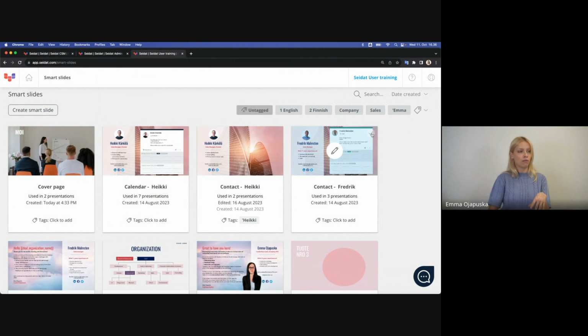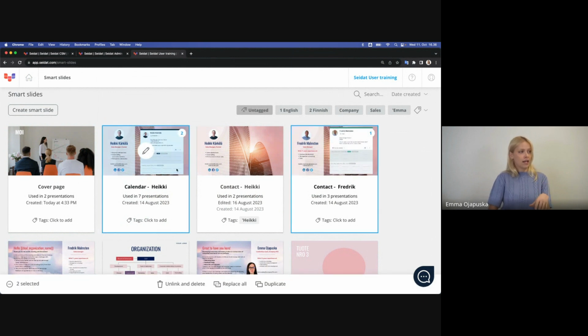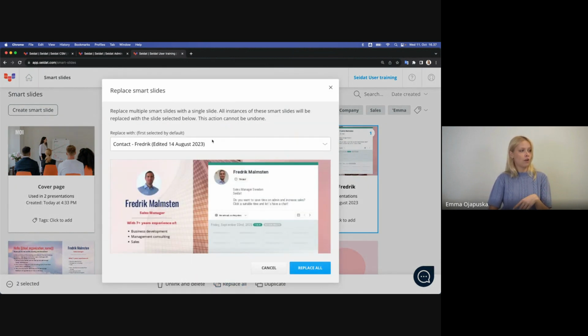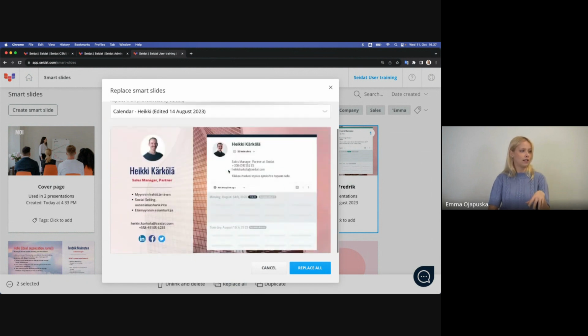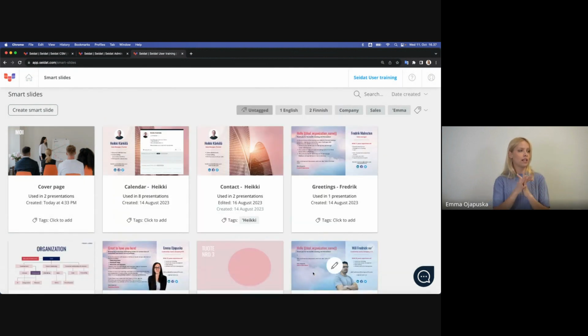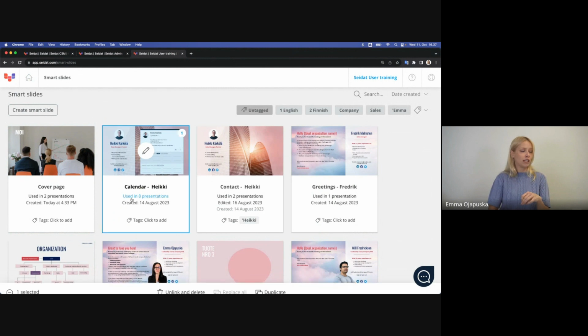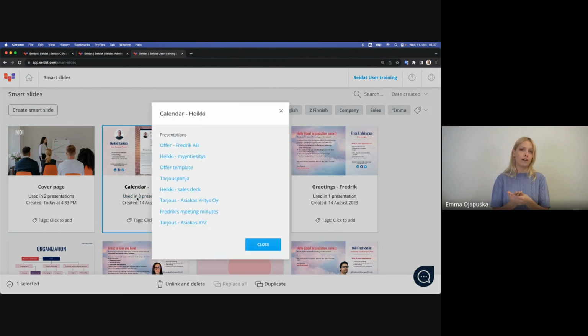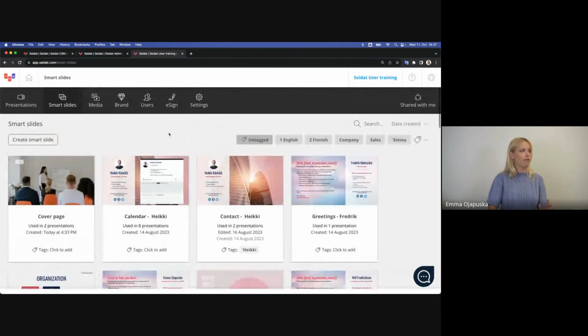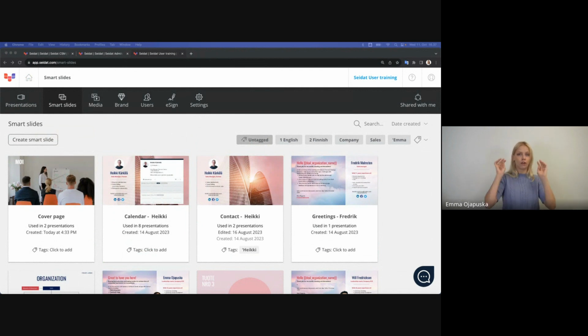Then we would just simply click replace all. Heikki is the one that is staying here, and then replace all. Now, in all the presentations where we had Fredrik's contact page, now we have Heikki's contact page. So very easy to centrally manage all the presentations, all the materials, all the text boxes, logos, whatever you have in your presentations.